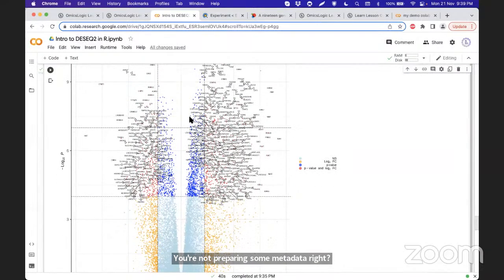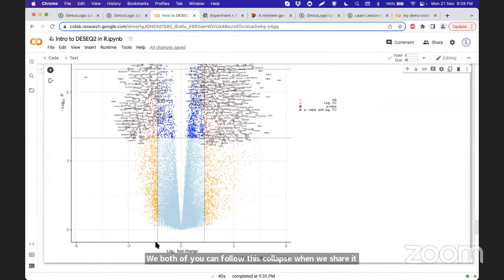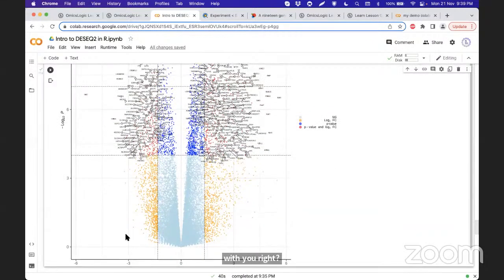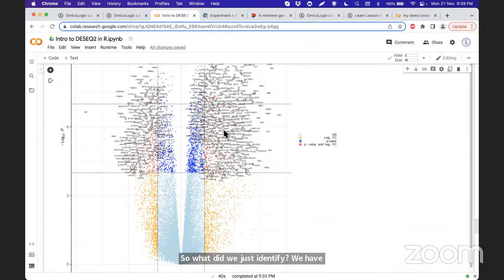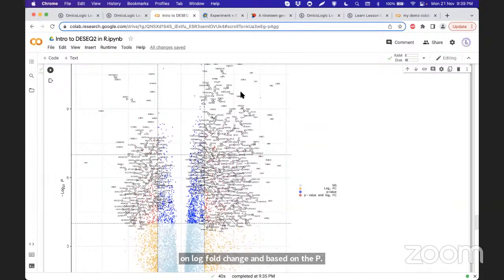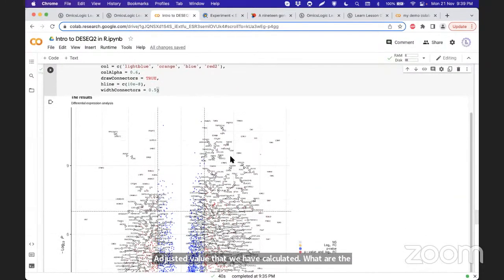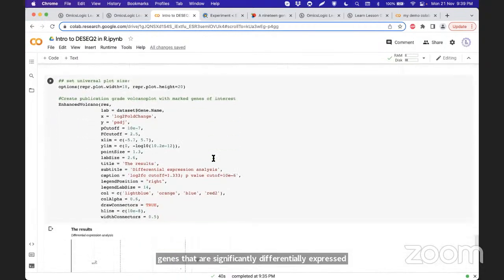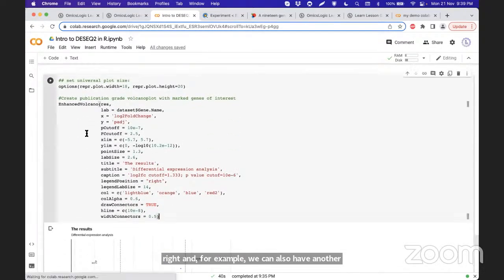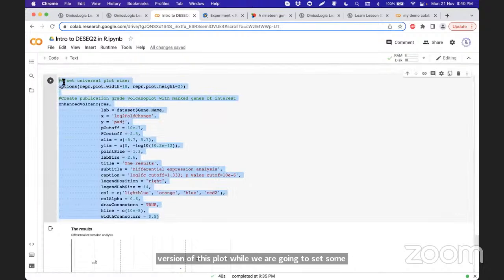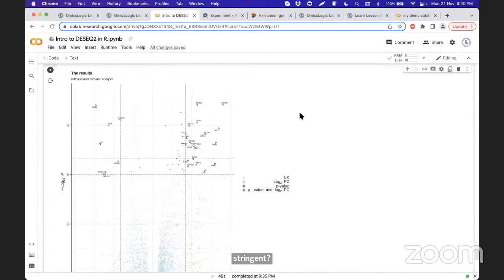So what did we just identify? We have identified, based on log fold change and the p-adjusted value that we have calculated, the genes that are significantly differentially expressed, right? And for example, we can also have another version of this plot where we set some stringent cutoffs, so that we don't display everything like a beehive.